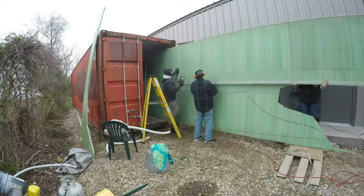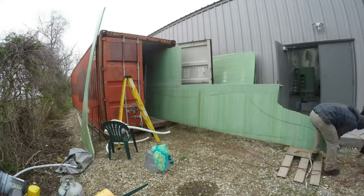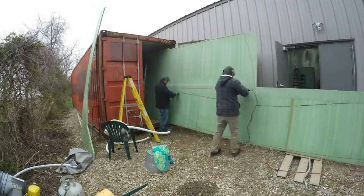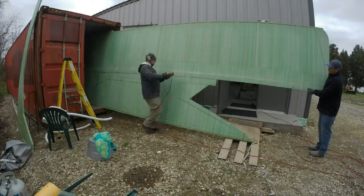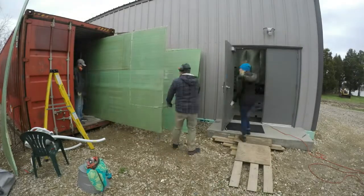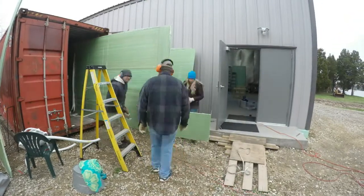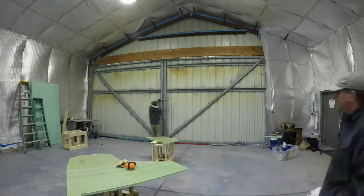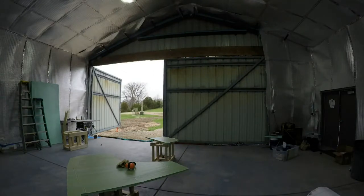Pat and I spent some time this morning looking at all of the nesting plans and trying to use the scale drawings to determine our center point for the water line on each of the panels. Eventually that will be the point where all of them are secured along the strongback. We're building them upside down, but that center point will be really critical to get all of them in line and all of them in the right place. And that'll be our relative point to measure in between them.